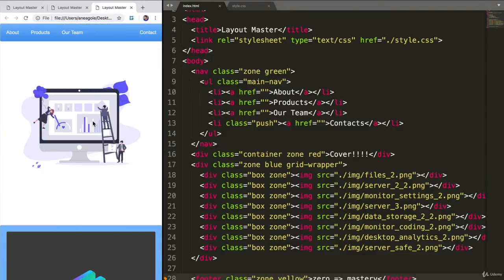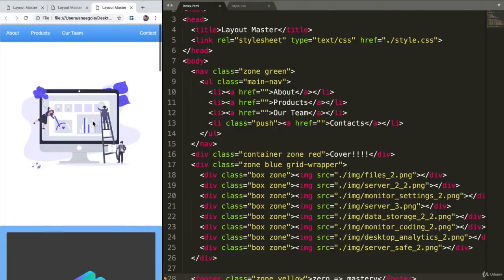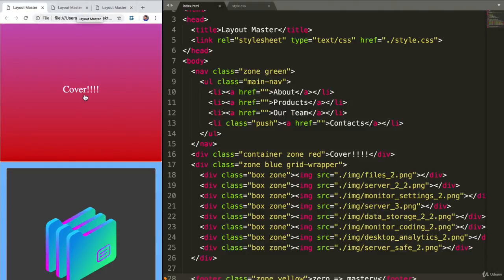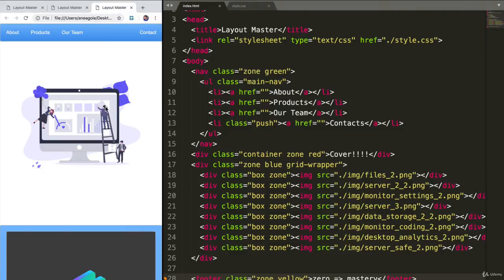into something like this, which, I mean, doesn't look that great yet, but in the next video, I want to show you how, because we have the layout set up, we can convert our base layout project into something like this in less than 5 minutes. So let's do that in the next video.